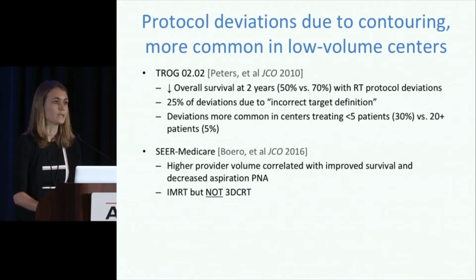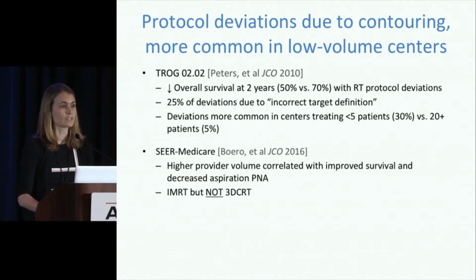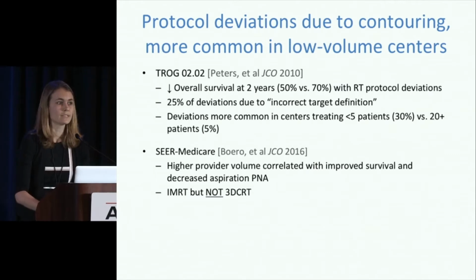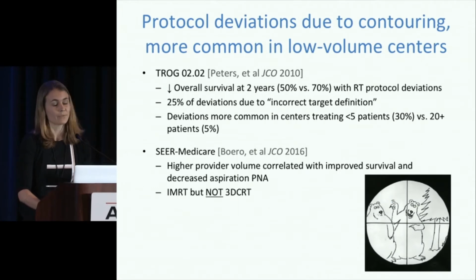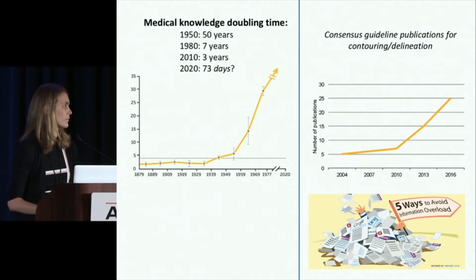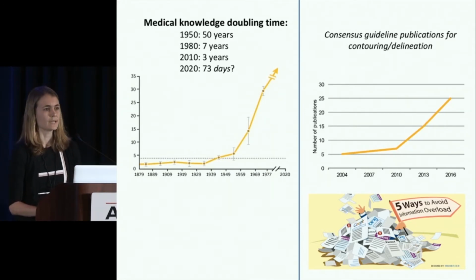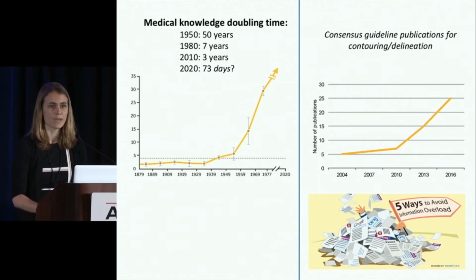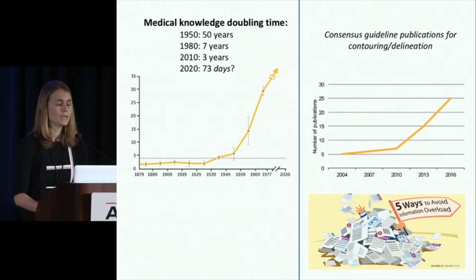And then they also looked at the deviations, and they were actually seen more commonly in centers that enrolled fewer patients. So there tends to be a correlation, and we've seen this in multiple studies now, including using big data, that the more often you do something, the easier it is to follow the instructions or give guideline concordant care. And so obviously we need to be able to target the right thing to really maximize the utility of radiation. But this really gets at the idea that the amount of information that we have to guide our treatments is expanding.